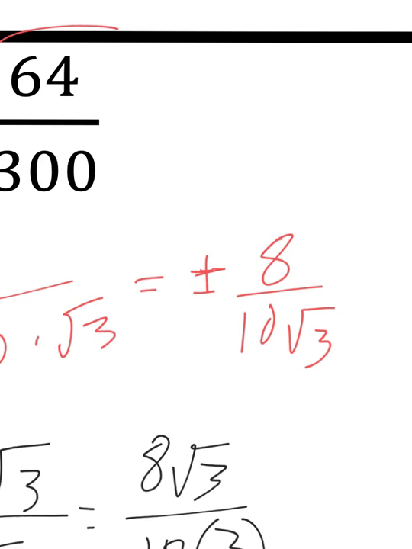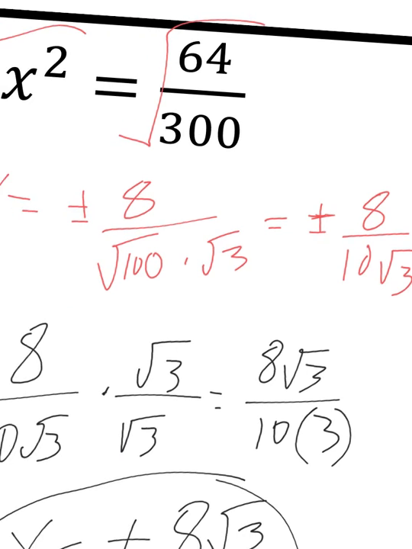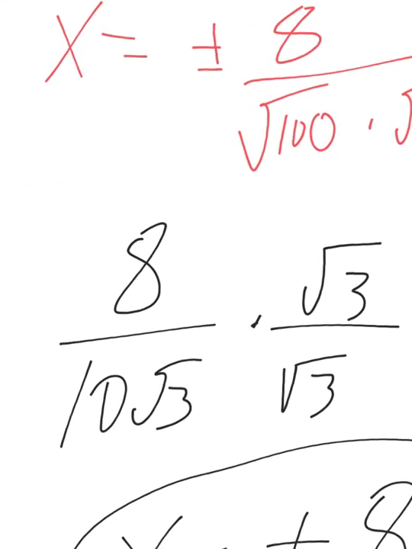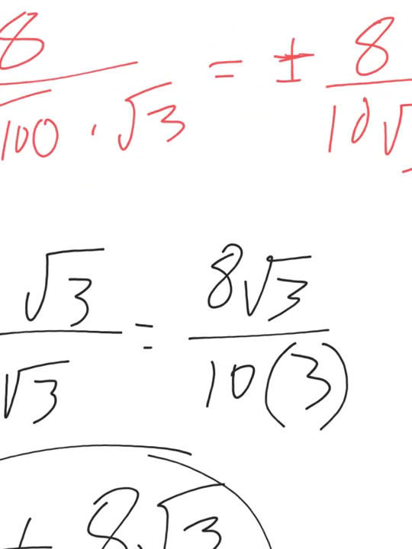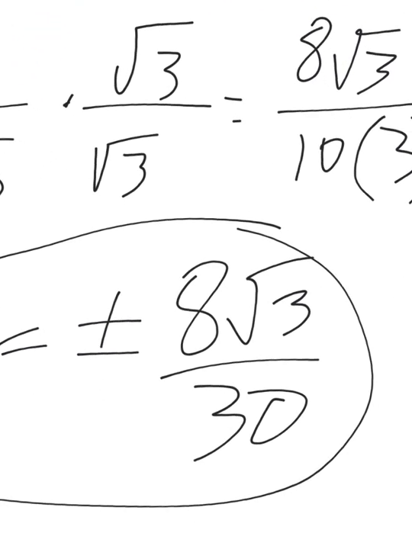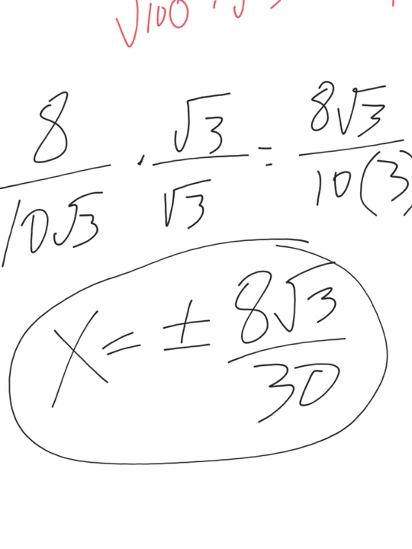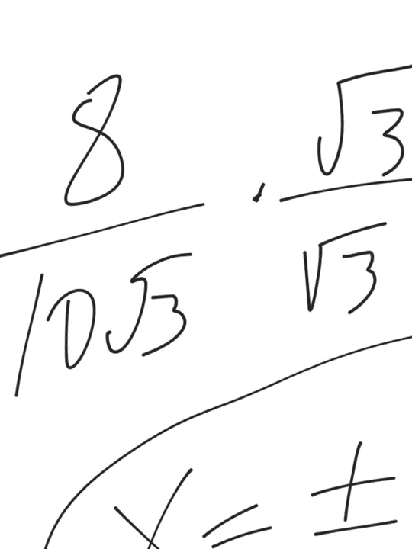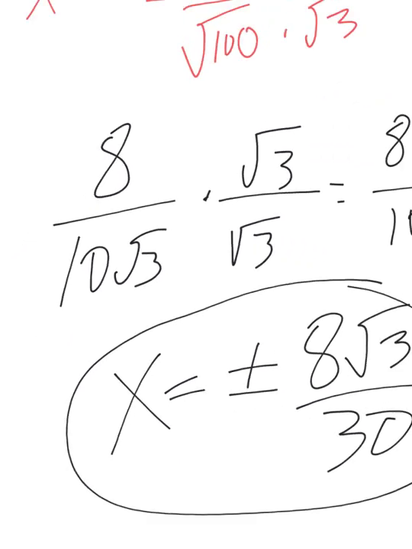So now I just need to get rid of that square root 3 on the denominator. So I took it and I multiplied it by square root 3 over square root 3. So I have 8 square root 3 on top, and then that leaves me with 10 times 3 on the bottom. Alright, so that just leaves me with a final answer of 8 square root 3 over 30, plus or minus, of course. So yeah, if you have the number on the outside and then you're multiplying by the square root of the same number, it'll just become like 10 times 3 in that one.